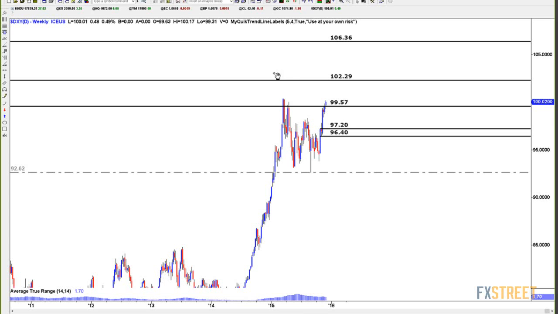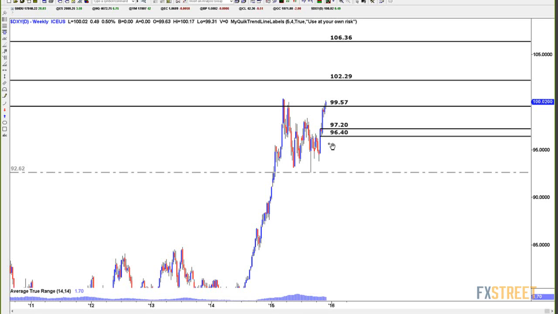Okay, but again, this is a very wide area that we're looking at. And when I see these very wide areas of supply, or vice versa, very wide areas of demand, I expect that prices could go a little bit higher or a little bit deeper, depending on the zone itself. So right now, going into this month, going to Thanksgiving, going into December, sometimes the Christmas holidays can be quieter. Just be aware of where we're at. Any upside pushes that we get in the dollar, there's going to be a lot of pressure on there.